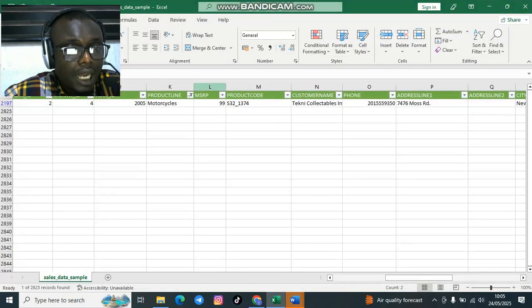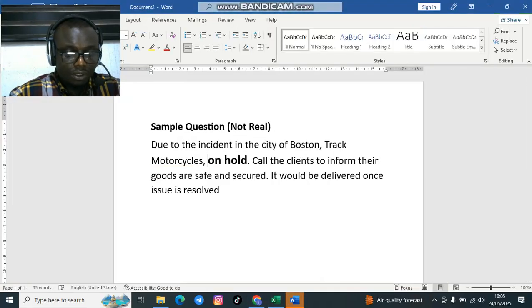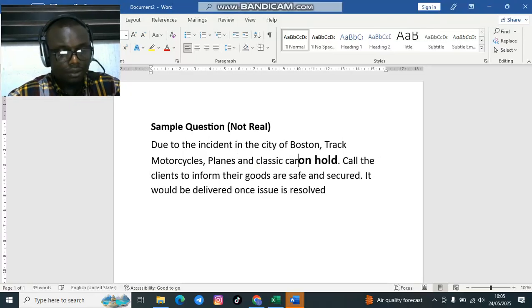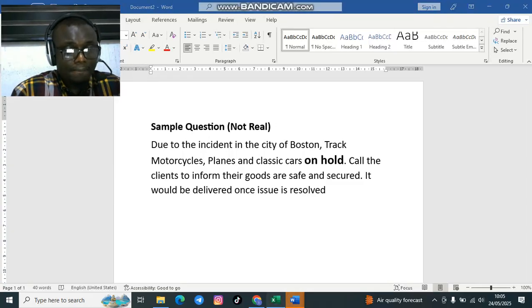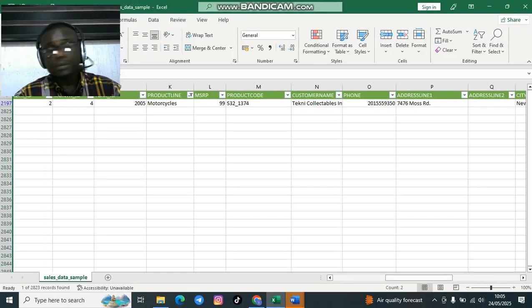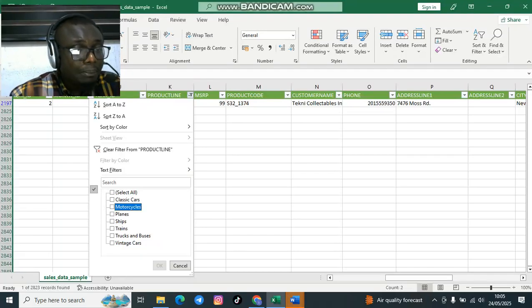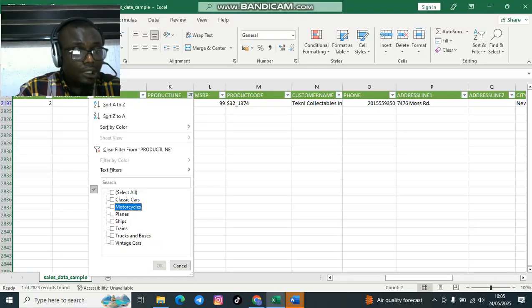I'm really concerned about planes, motorcycles, planes, and classic cars. These are questions that we have generated from this particular data set, and more will still be generated. So we want to find out about people who have ordered planes, where the plane is yet to get to the destination of the person who ordered it. So we click on planes.